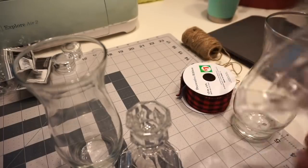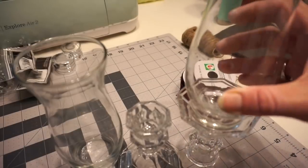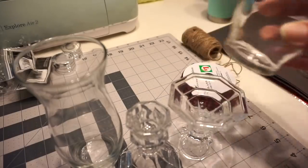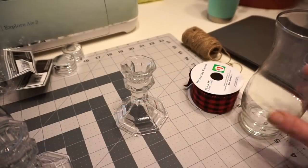I wanted to put it like this originally because I think it would look pretty like that with the smaller base, but then it looks weird there. So I can't do it like that. That's just not going to work. So I'm going to put it the other way. So we're going to flip it back and do it the other way. So let's move one out of the way and we'll start working on one at a time.